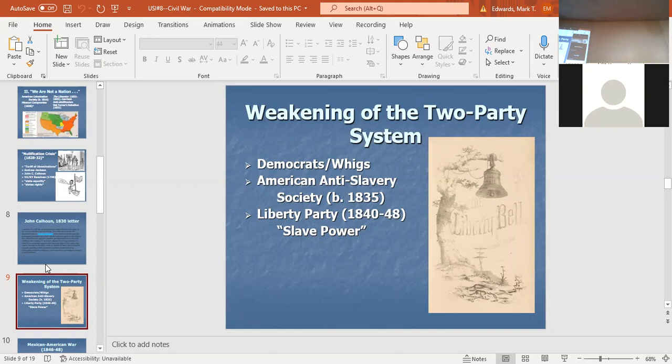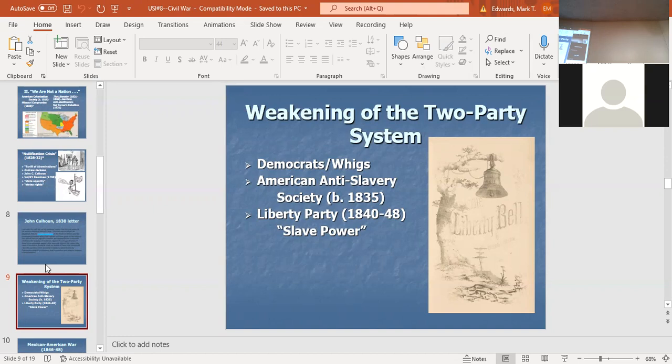All right, the AASS could have remained apolitical. They could have just tried to pressure Southerners. Hey, why don't you do what George Washington did? Why don't you do what Thomas Jefferson did? Just free your slaves, right? South Carolina, Andrew Jackson's not going to make you free your slaves. Why don't you just do it voluntarily? They could have stayed at an apolitical level. They don't. They ultimately form a political party. The political wing of the AASS is called the Liberty Party, a third political party.